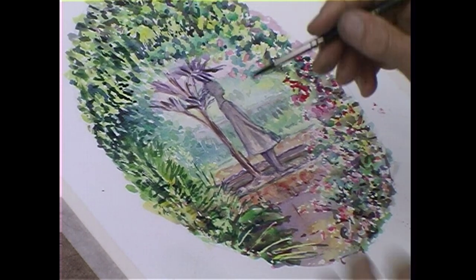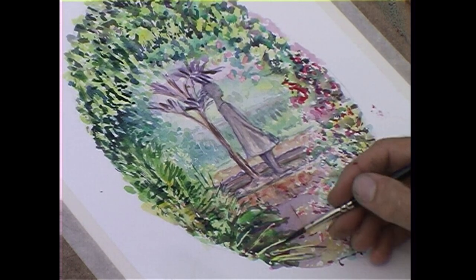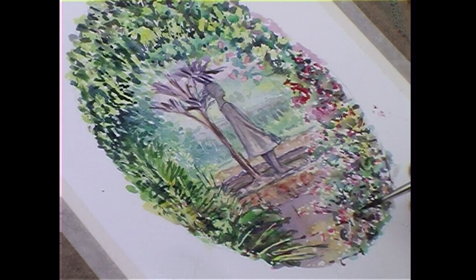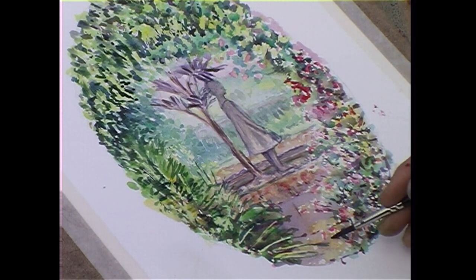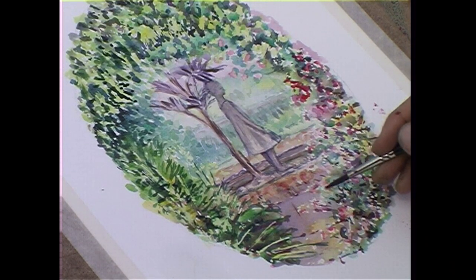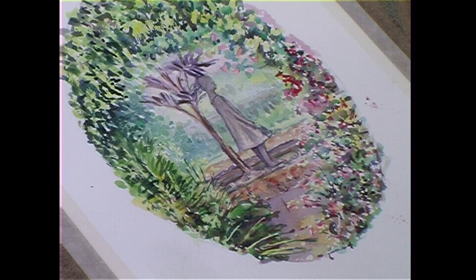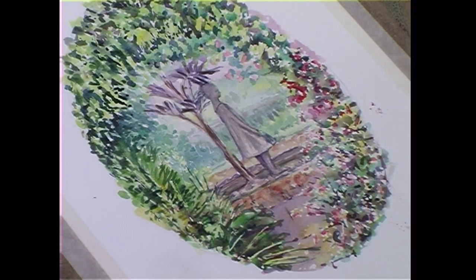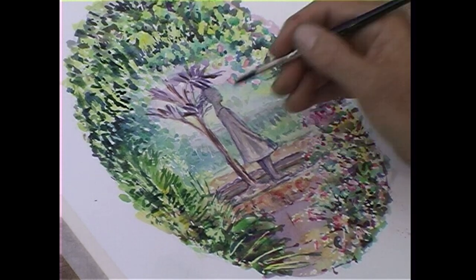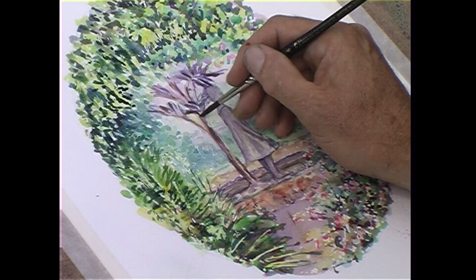So we're looking through into layers, one layer, two layers, three layers. And gradually building this texture up. Fairly loosely, so that I can stop whenever I want. This is one of the things in my painting that I keep repeating. I want to be in control. I need to stop whenever I need to stop, not when the painting says, when it feels right.